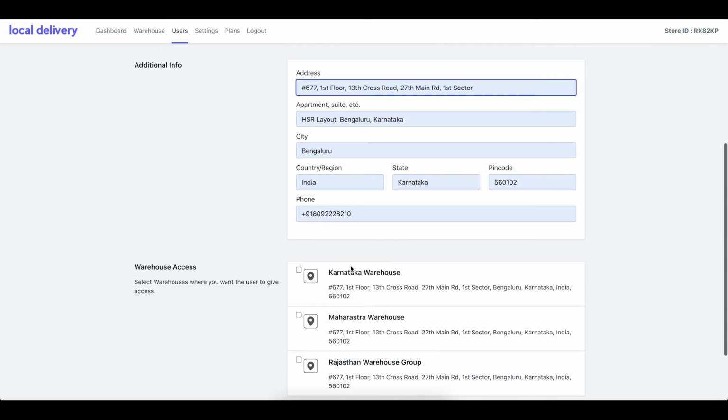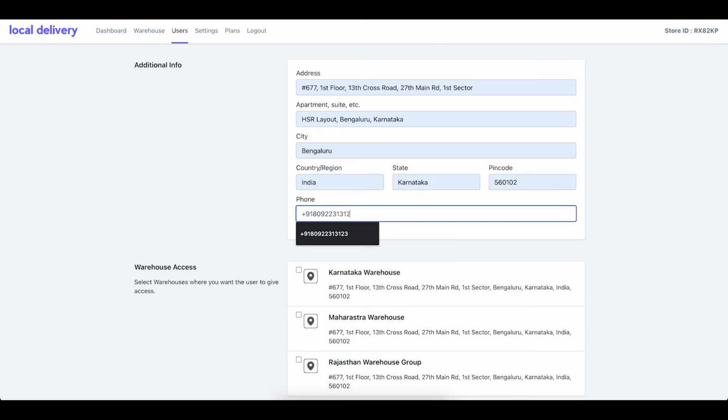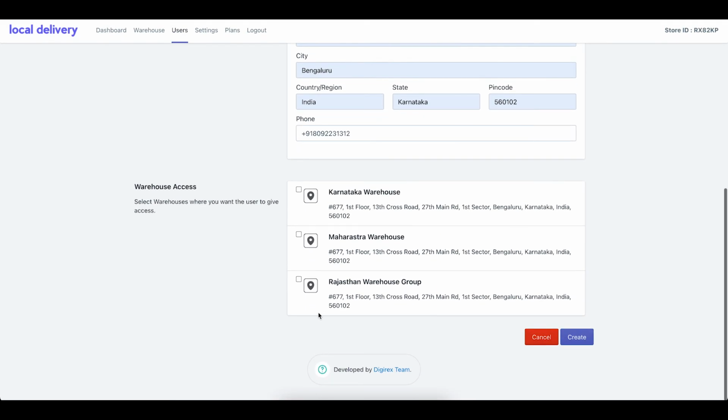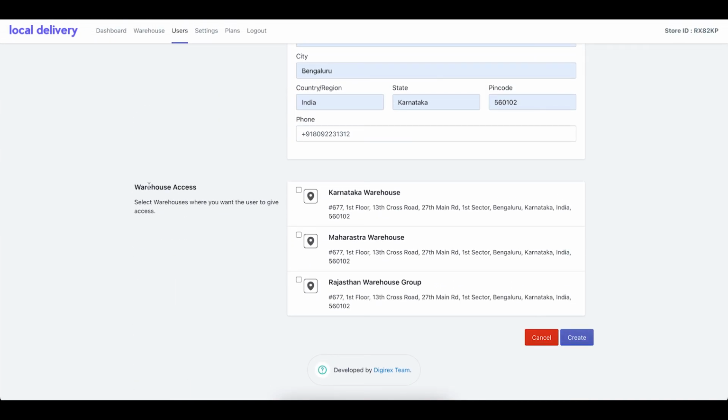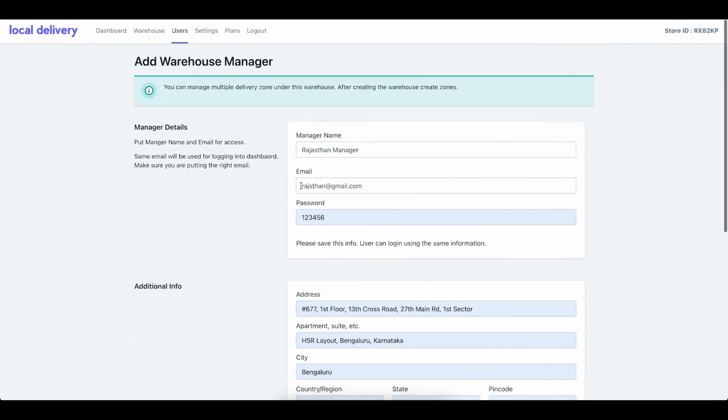So I'll quickly fill up the warehouse manager's address, city. You can notice the warehouse access this manager has. Suppose for now I will give him the access of Rajasthan warehouse group.